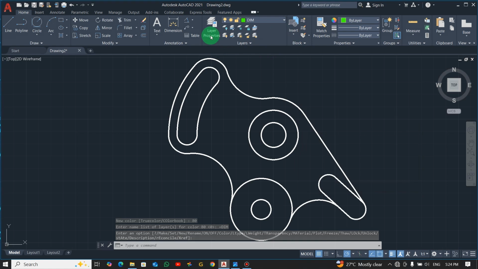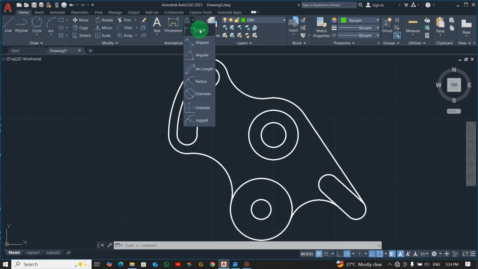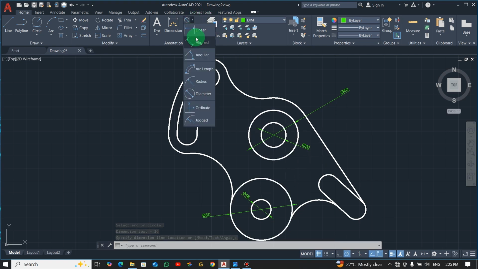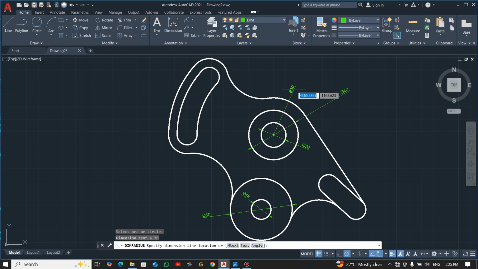Okay, so I'll just go by picking my diameter and then I'll dimension this one. See, 40. I'll dimension this one as well. So just keep dimensioning where you have to dimension the necessary areas. Then from here I'll pick radius, and then I'll dimension my radius where I have to.